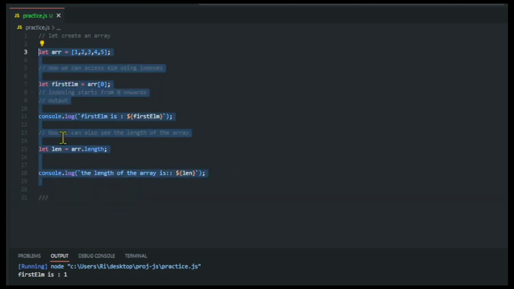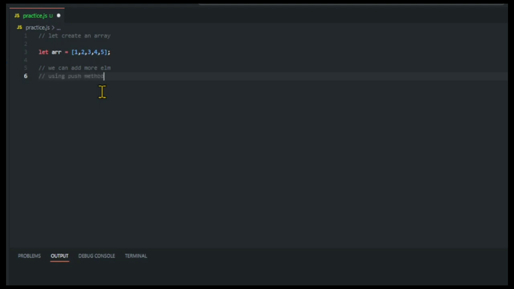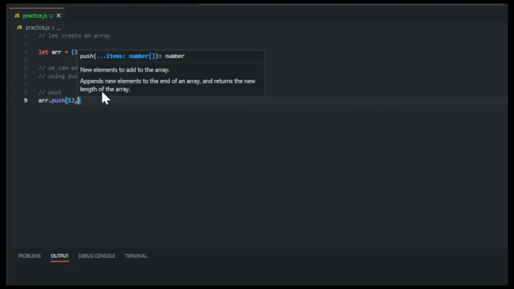Moving to the next topic, which is how can we add elements in the array. I'll show you the ways to add elements from the given set of input. You can add elements in this array using the push method. Do you have any idea about the push method? If not, then I'll tell you that this method is very useful in JavaScript. To append elements inside the array, we can use push. The main idea of the push method is that it inserts elements at the very end of the array.